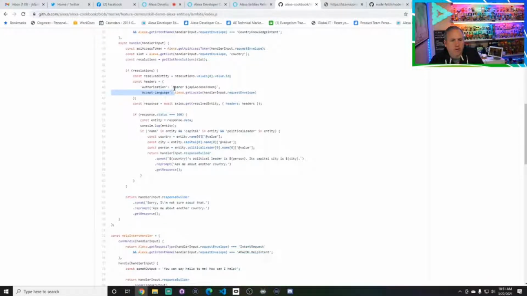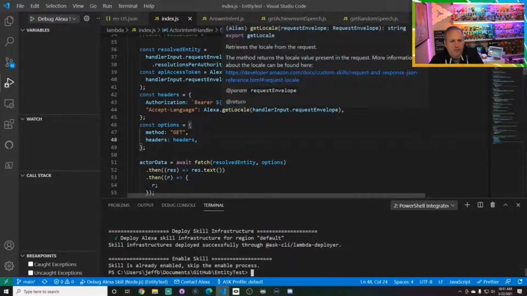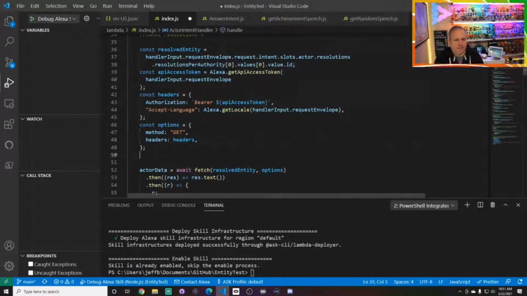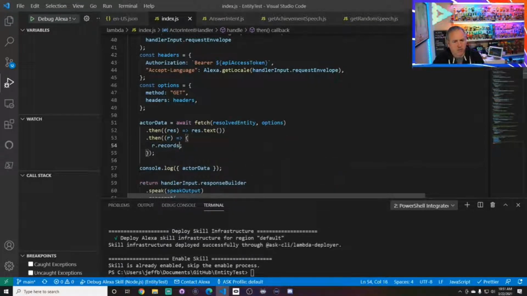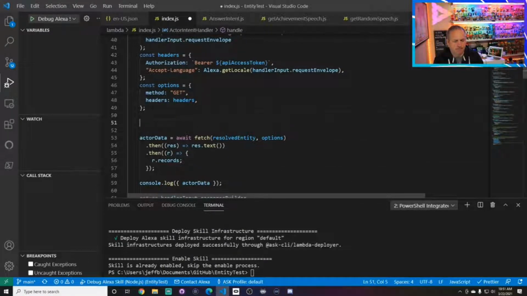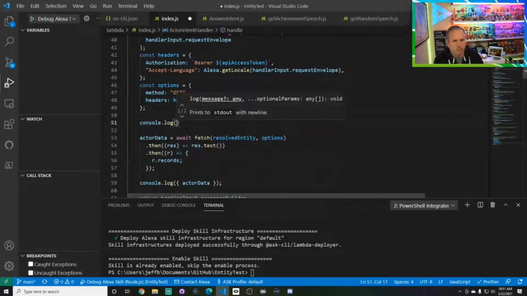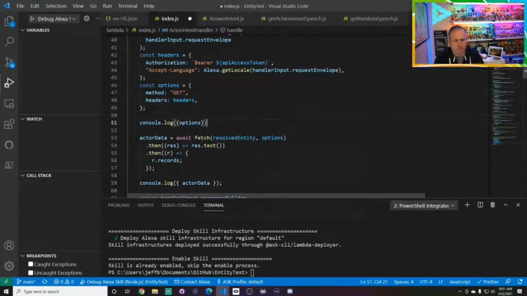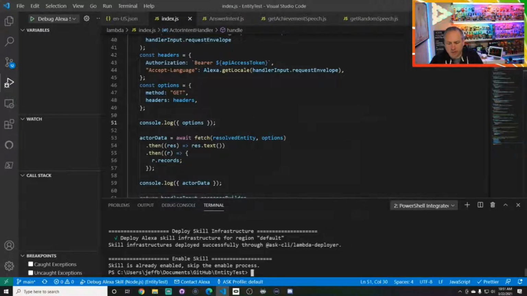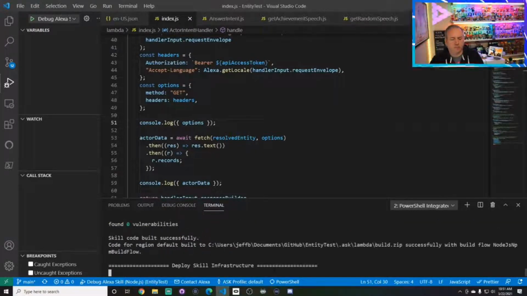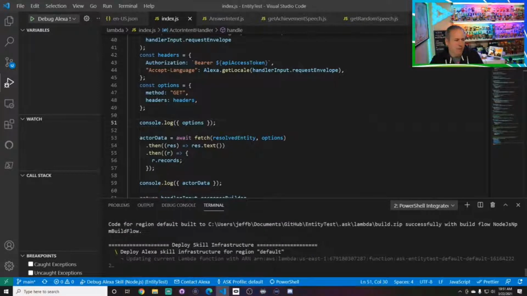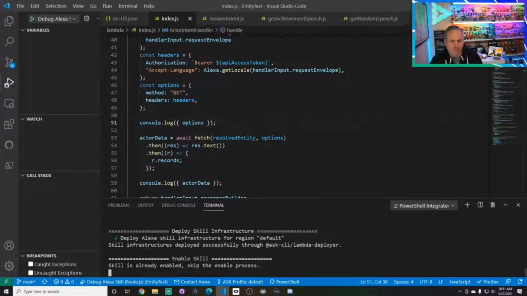I have this same stuff, right? The bearer token and the get locale. I have all that stuff right here. Could be that too. Running out of things it couldn't be. Get makes sense. I mean, that's what I'm doing. I'm getting. I'm not posting data to them. I'm just getting.